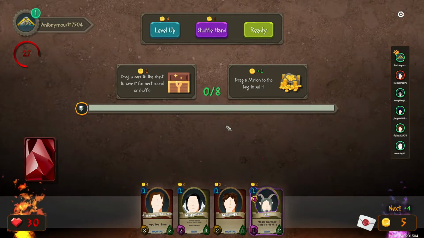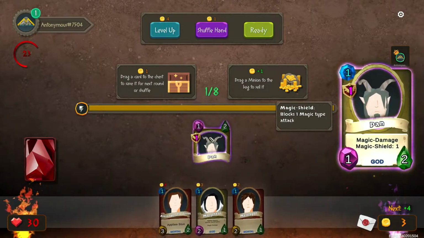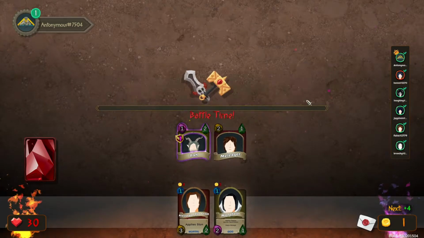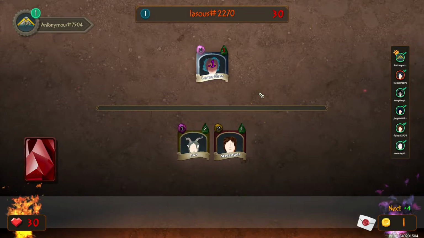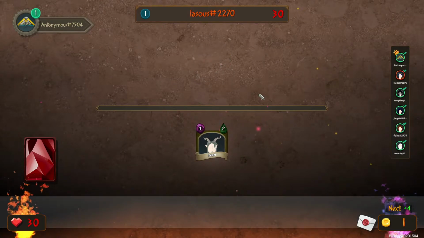All right, so we're just gonna play. We'll play this card, and we'll play this card, and that's fine. Battle time. Now I'm about to get my ass kicked by an actual player who's gonna mess me up. Easy. Damn, not easy.